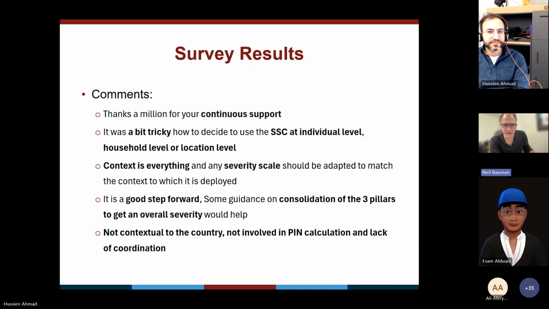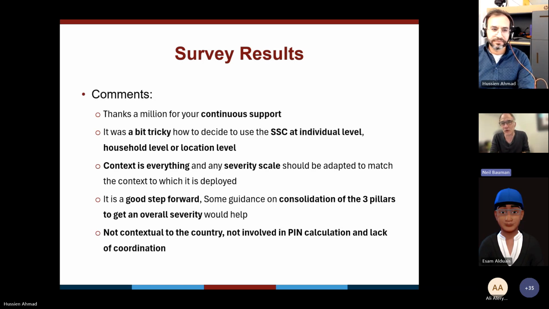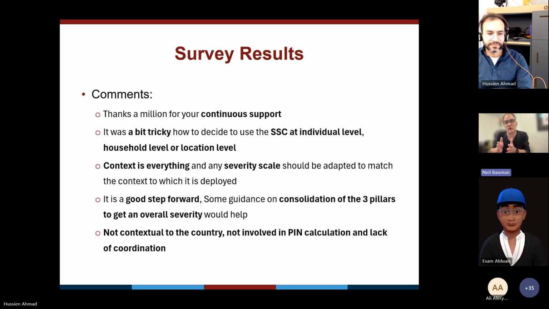I think we recognize that the SSC is, at least the way I describe it, a bit of a sausage grinder. It's a mechanism for taking the data that we have available and pushing it through whatever algorithms we choose, and that 20-80% rule is part of the calculation, but it can be adapted however it makes sense for your context.